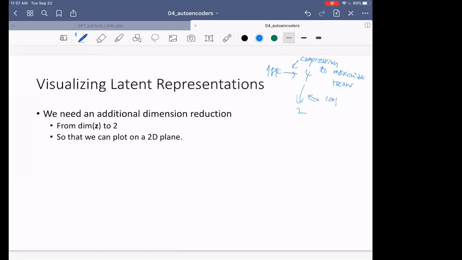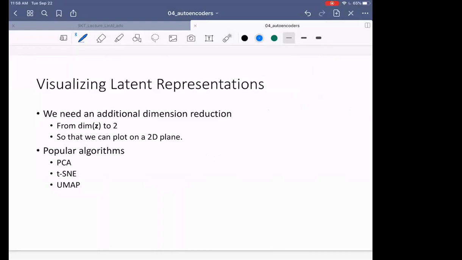And this is another compression, to maximize visualization. So they serve different purposes. When you compress the original to 4-dimensional space, this is what you will be using in your downstream tasks, whether you do clustering, regression, or classification. This 4-dimensional representation is what you want to use. But when you want to visualize the 4-dimensional compressed input, you want to downsize it again to 2-dimensional space. So from dim z to 4, then dim z to 2, where in our case it's 4 to 2, so that we can plot on 2D.